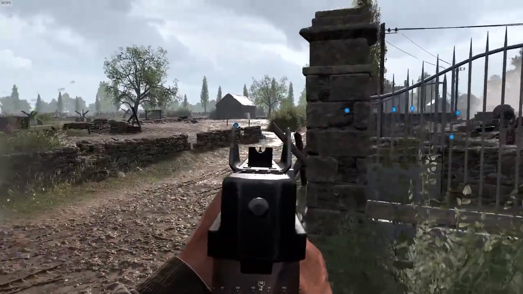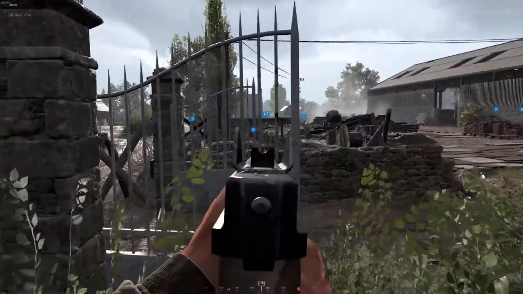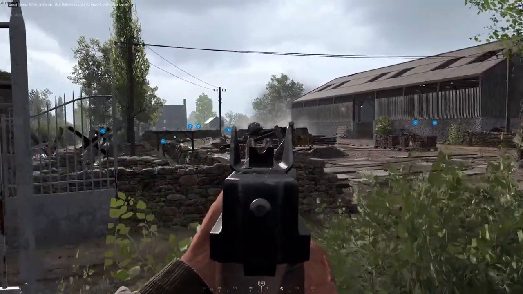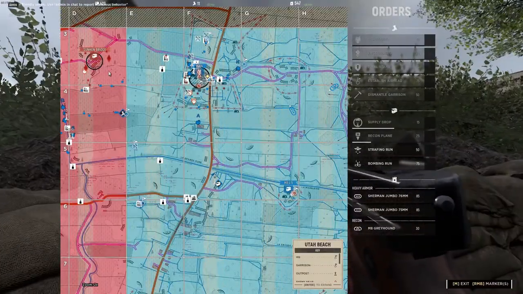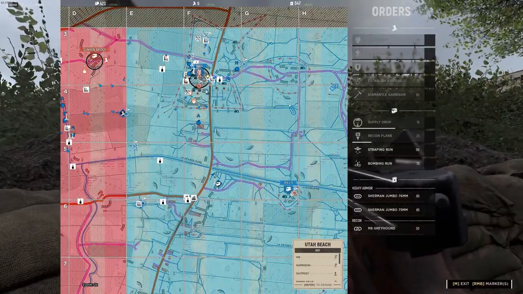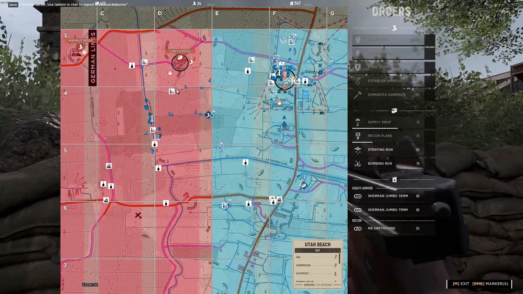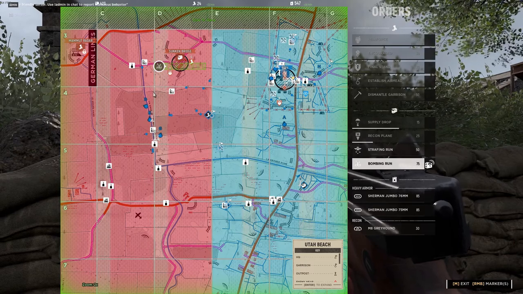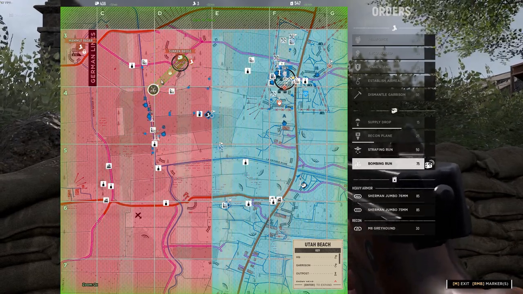I got a bomb and strafe. I just don't know where to use it. Honestly, if you're able to angle it, I don't know if you can, like they're right across that wall. Can you hit a ping?